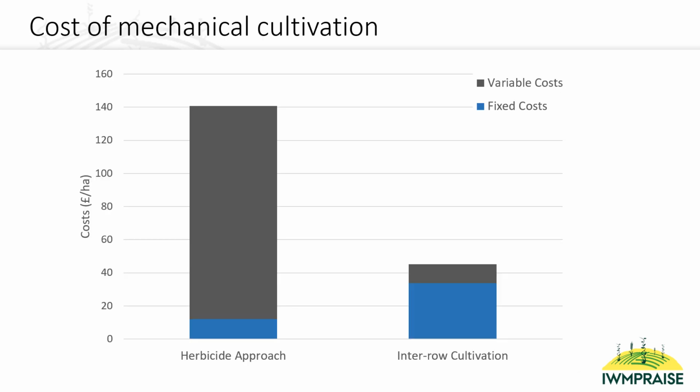The final part is the cost of mechanical cultivation. When you compare this to the application of herbicides, it does appear to be a very cheap operation. This is mainly due to the cost of the herbicide component, as captured in the graph as a variable cost. However, of course, this graph shows using only a herbicide versus only an inter-row cultivation approach, and therefore it doesn't actually take into account the crop yield and the effect of poorer weed control as a result of mechanical-only methods. However, when used in conjunction with herbicides, the additional weed control is able to enhance yield and generally bring a better return on weed control.